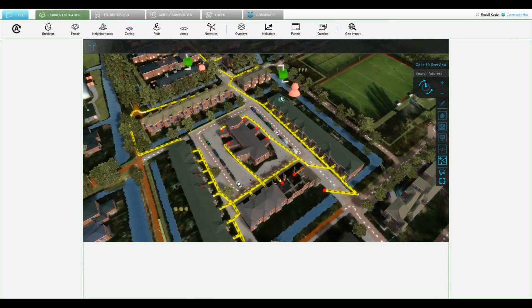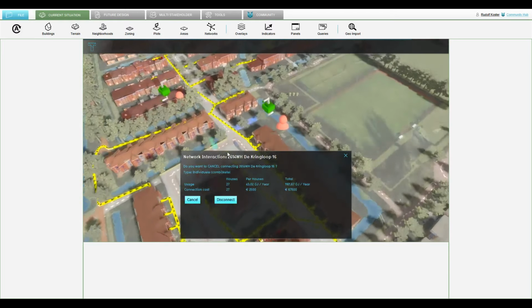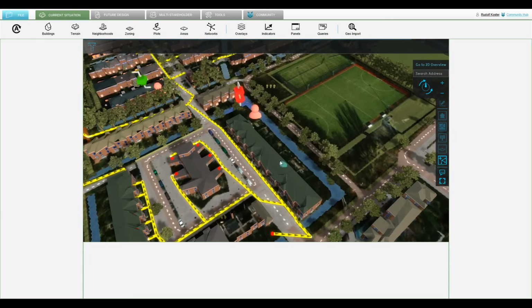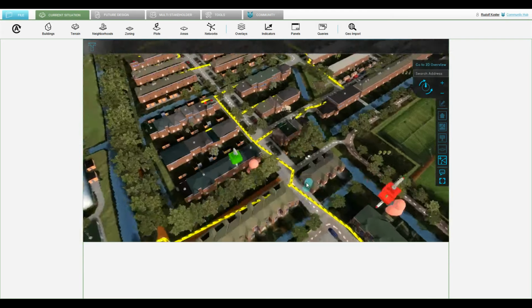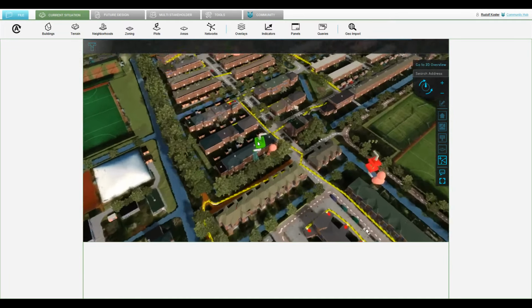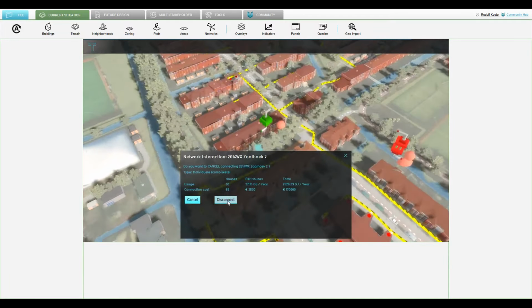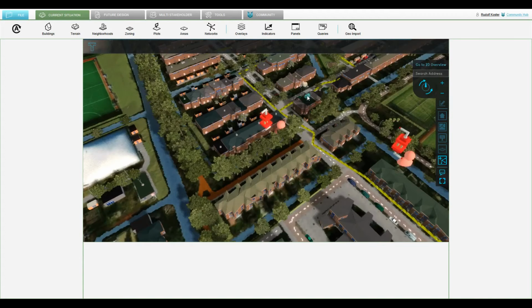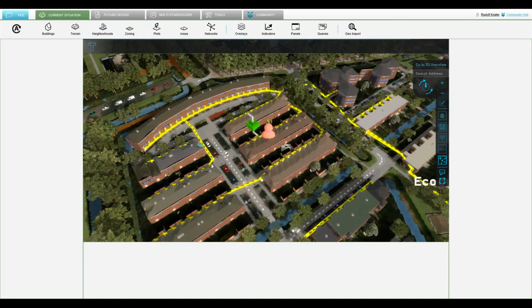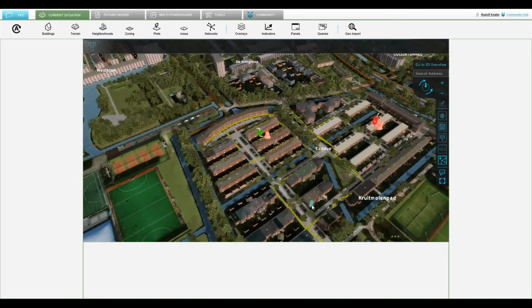I can also choose to deactivate these loads, or this cluster. That will result in apparently these houses being disconnected, but the line still continuing on to all of the houses over there, which are still connected. I can disconnect this one as well. And now only this section of houses are connected.